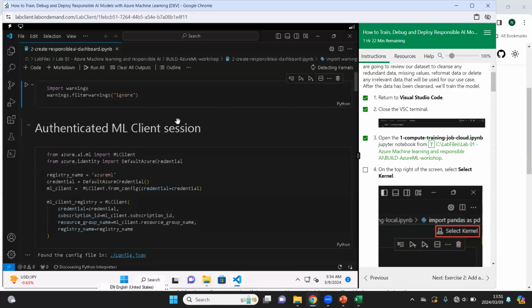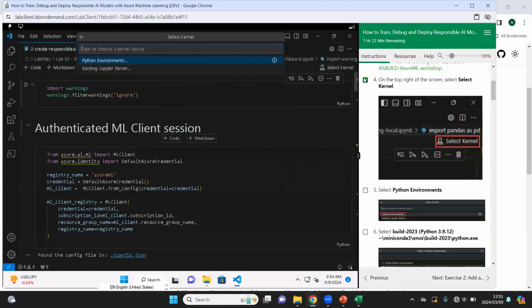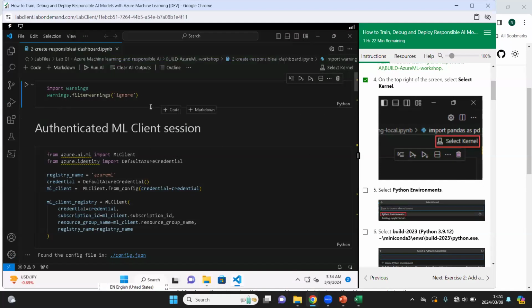Yes. So this is the notebook that we need, that we opened here. So from there, we are gonna select our kernel here. So this is this step. I think you have to start with the first notebook, because what you are using there is the second one. Am I on the second one? Yes, you are on the second notebook. You see, second, create responsible AI, but you have to start. Oh yeah, thanks so much.